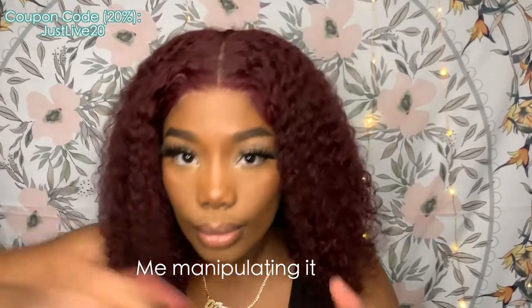A few minutes later. Okay, I went and I pulled the wig down a little bit. I felt like my forehead was really big. But you know, again, the wig is very nice. It is gorgeous. It is soft. While I was plucking it and putting the mousse in and combing it through, it didn't shed a lot. A couple of strands came out, and that could just be for me actually. Even now, when I pull it, there is no hair coming out. Oh, just one strand.